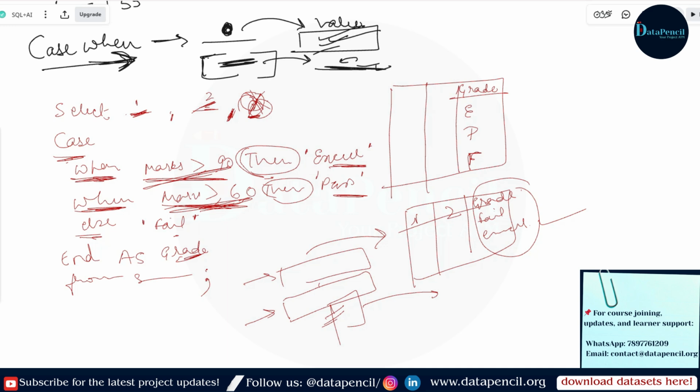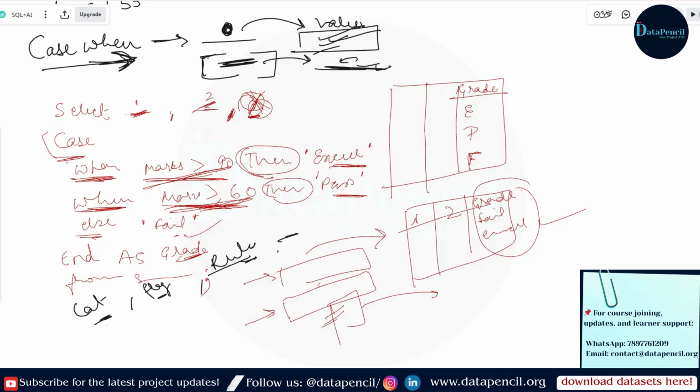This new column was not there in our original table. This new column is being created by this case when. So we can use case when we have to categorize our data. When there is a need to categorize our data, when there is a need to flag the records, if it is yes or no, if there is any business rule that we have to apply, or we have to make our decisions.